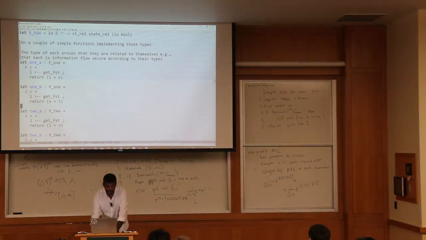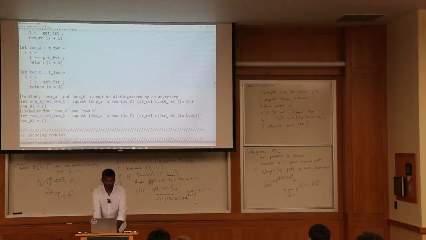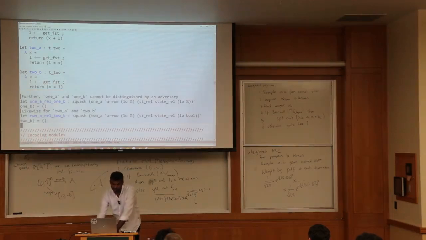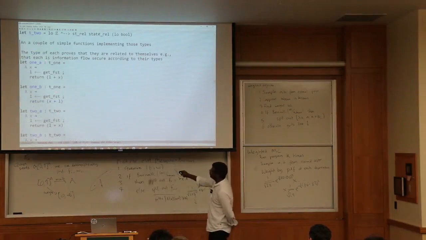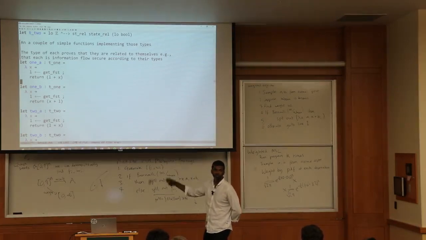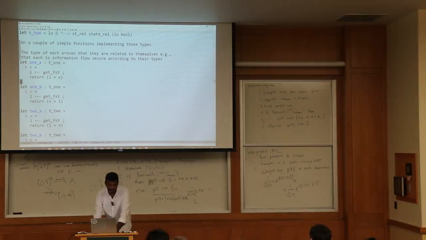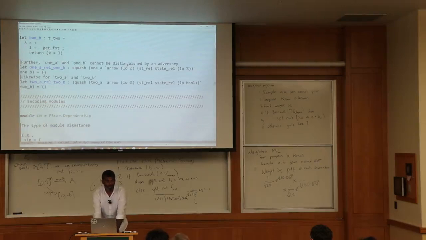And I can implement several classic, very simple programs that have these relations, and I can relate stateful computations. Saying, for instance, here's a trivial example: I have 1A and 1B. Both have type T1, meaning they take integers to integers, and they're syntactically different. They're doing an addition with different numbers, for instance. These are trivial equivalences, but I can prove that 1A and 1B are related to themselves, and that they're related to each other.